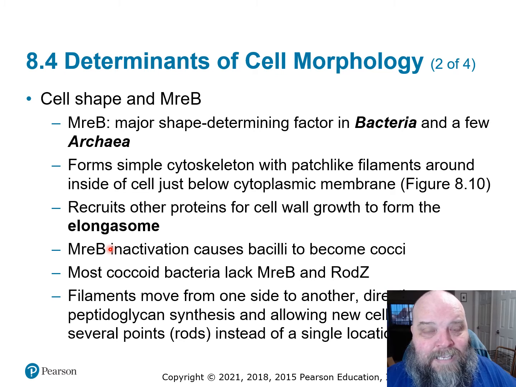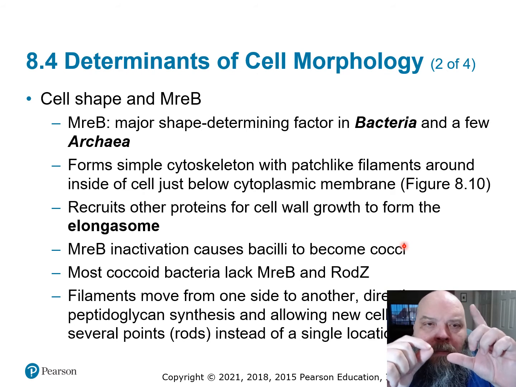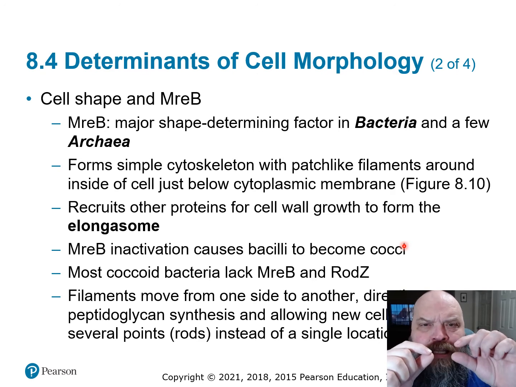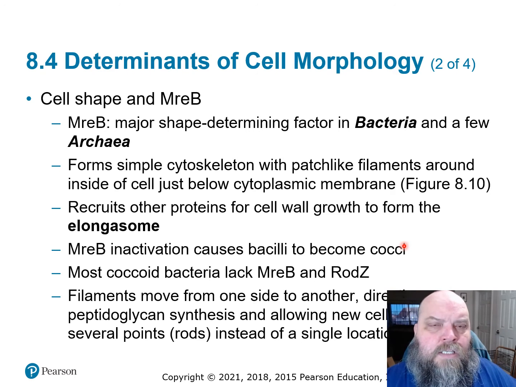MreB, when active in cells, causes them to look like bacilli. Inactive, it causes them to foreshorten and look like cocci. It's one of the things we ran into in the lab. Some of the students who were gram staining their E. coli found theirs didn't look as elongated and rod-like as other people's. Theirs looked shorter, rounder, more elliptical, where other people had those nice elongated cells. And I told them, oh, it's just something about the growth characteristics, they got starved or something like that. In actuality, their MreB proteins were inactivated and those genes weren't expressed.